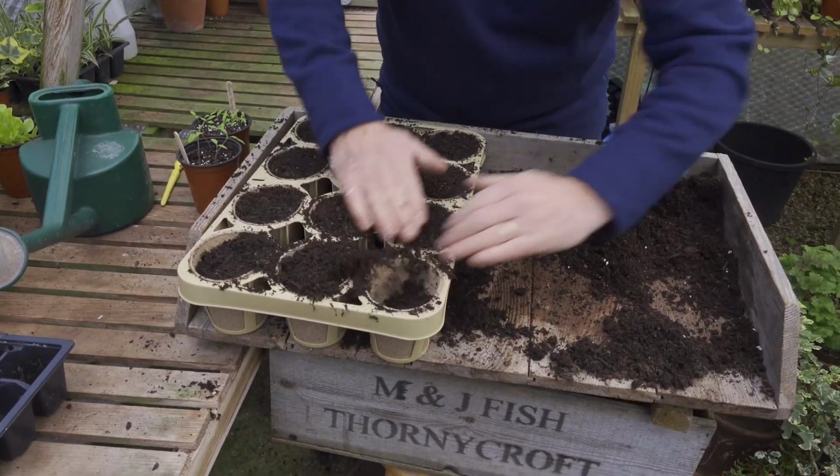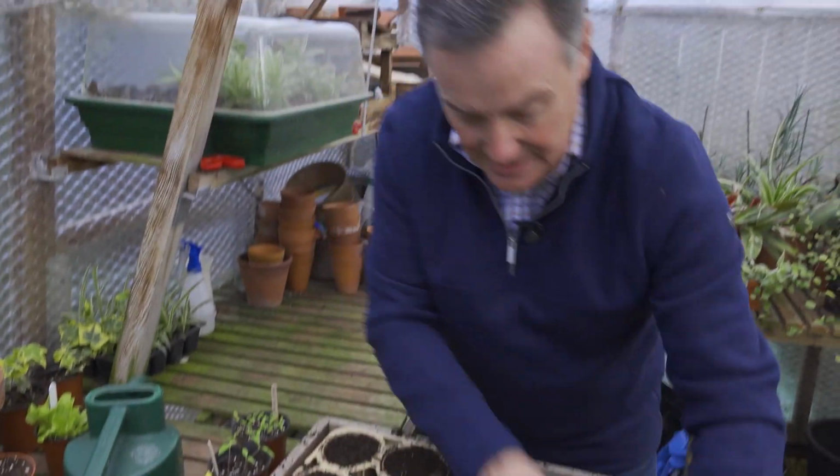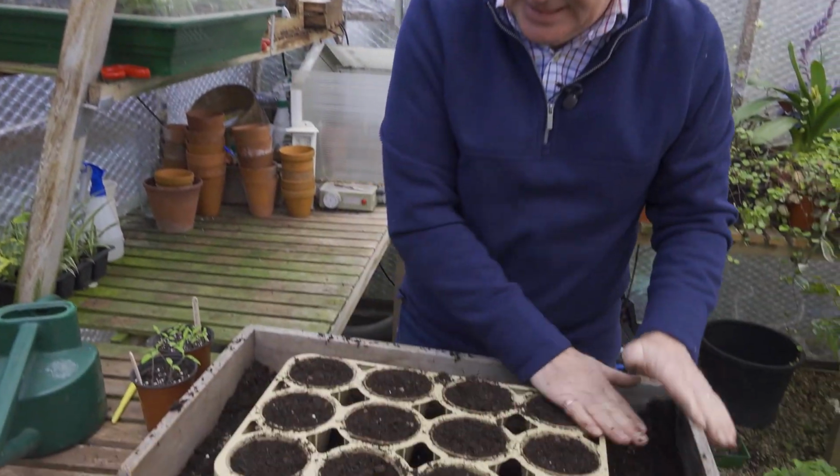So just the compost in there, and this is just a good general potting compost. They're nice and fibrous there. So fill that like so, and then just give that a tap to settle it a little bit.